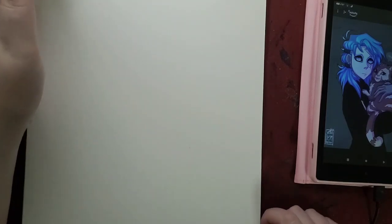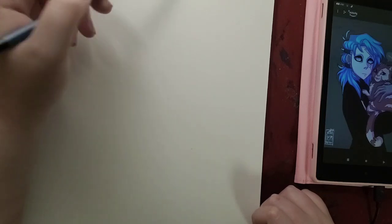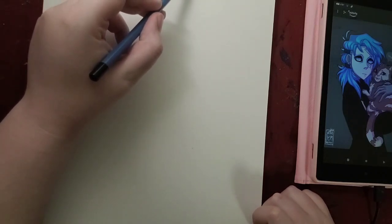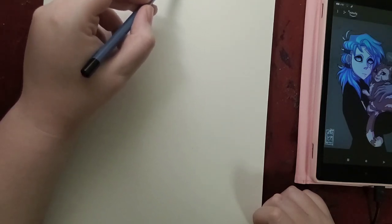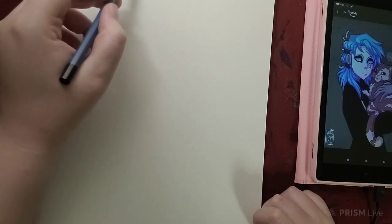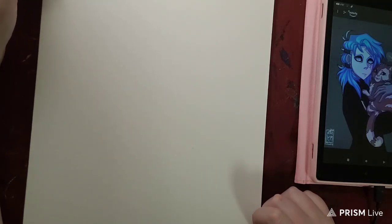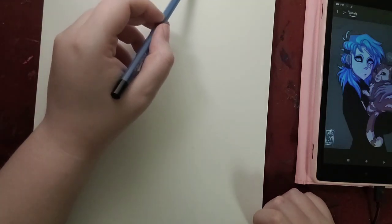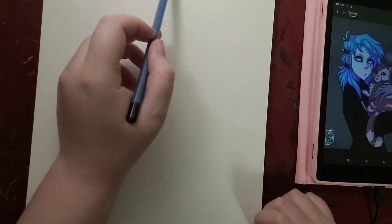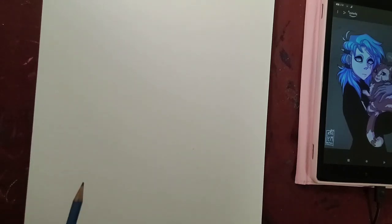I last drew this on Valentine's Day, actually. I was recovering from having COVID, and Valentine's Day was my last day in quarantine, so I wanted to draw a picture of Sal. I've found that when I draw people, I have the easiest time with anime style, because it doesn't have to be perfect looking, with sharp edges and everything. Not everything has to be symmetrical, which I absolutely love, because symmetry is not my friend, usually when I'm drawing, ever.